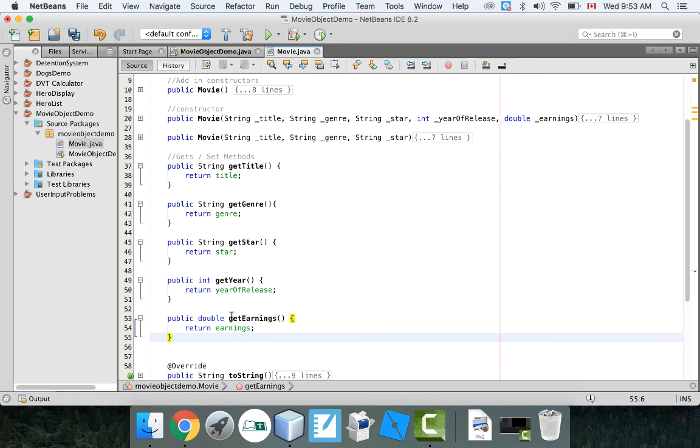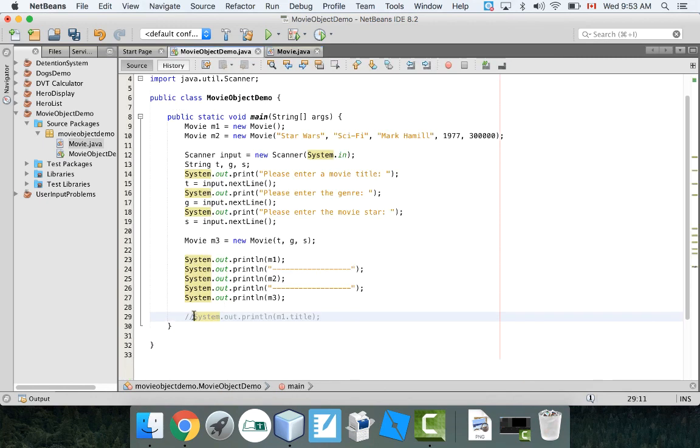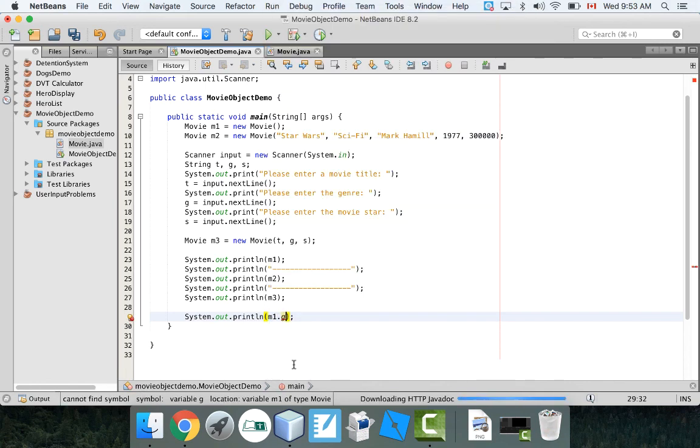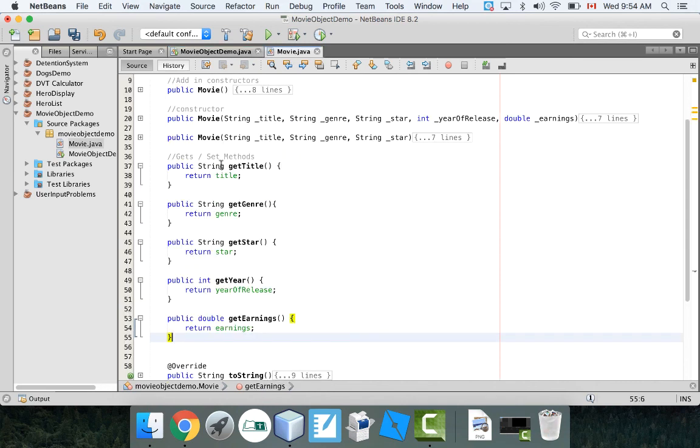I can use these to access all of my variables and print them out one at a time if I need to. So if I go over here, back to my code that was broken, this is still not going to work, but if I want to print out the title, I can do this. I can use get title now. And get title will send me back the string of the title, which will then print it. So this will work, no problem. So this is how you make your gets. They all look very, very similar. The only difference is the return type and what variable you're sending back, basically. So these are the gets.